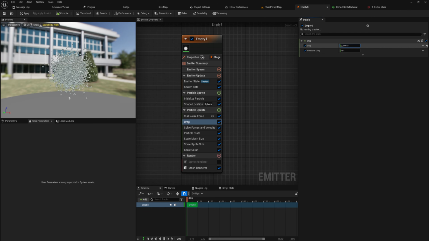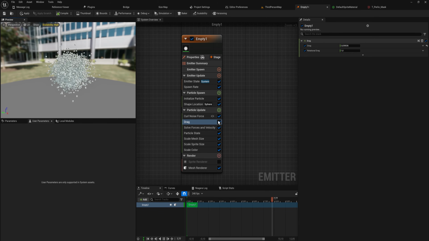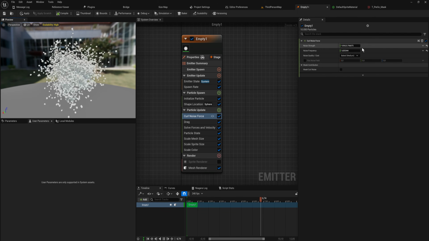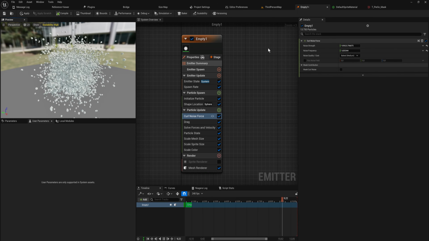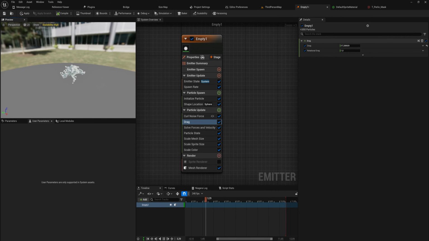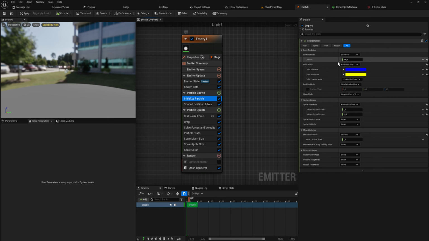But you will notice if I now increase the drag a good bit, that some of that randomness and some of that chaos starts to slowly disappear. And very slowly, if you keep playing with this, patterns will start to emerge. So we have a very high noise strength now and a very low noise frequency, as well as a decently high drag, and that will start creating these very, very nice patterns. I think at this point, we also want to set the lifetime back to something more reasonable, like 5 seconds, for instance.